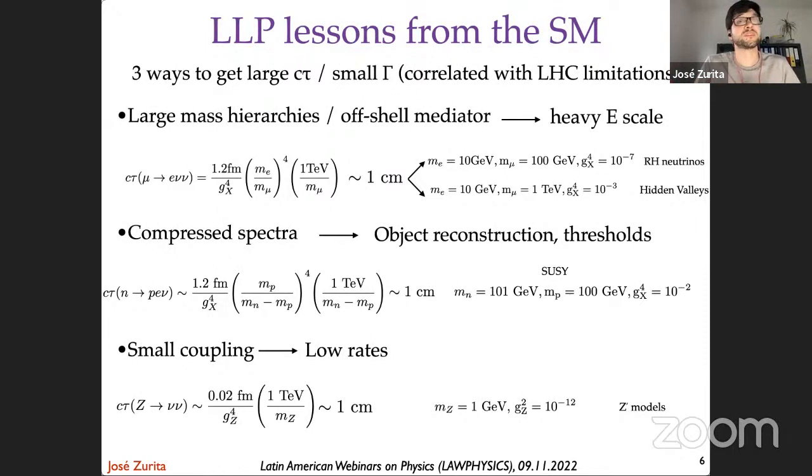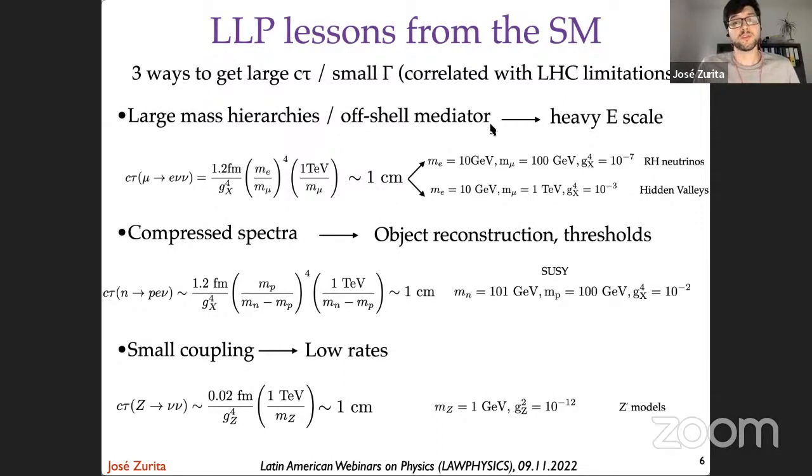Or it could happen that, for instance, some symmetry got broken, and this sort of soft breaking of the symmetry generated a coupling that, if the symmetry is restored, would go to zero, so the coupling is sort of fated to be small. And for instance, the example I like is to think of a Z decay into neutrinos, but if the coupling is small enough, something of 10 to the minus 6, then the square is 10 to the minus 12, and you can easily get something like a centimeter. This is not the case in the standard model, but if I take the standard model and change the axial and vector couplings of the Z, I can probably make the Z long-lived. Okay? We just don't happen to have it.